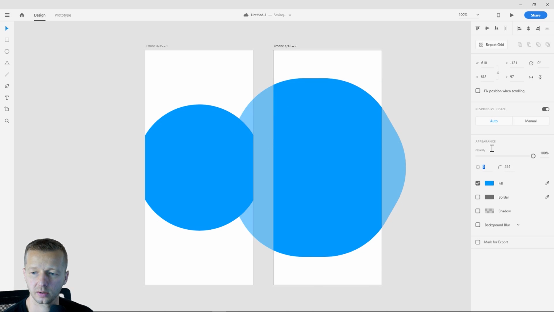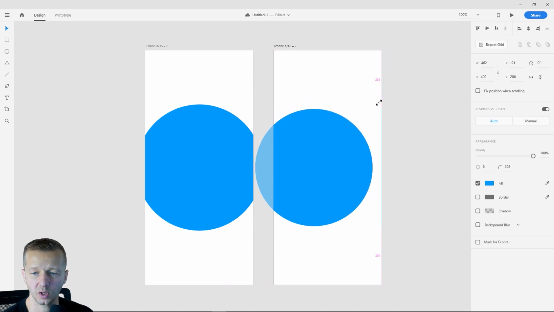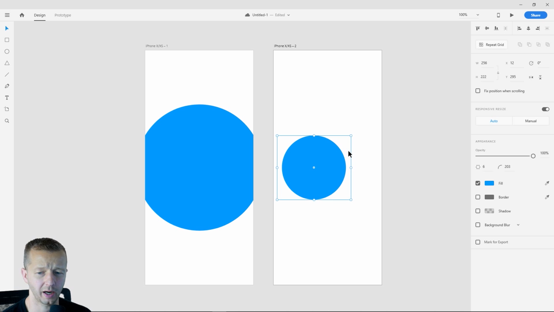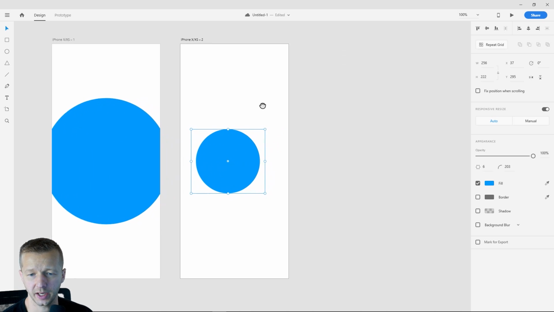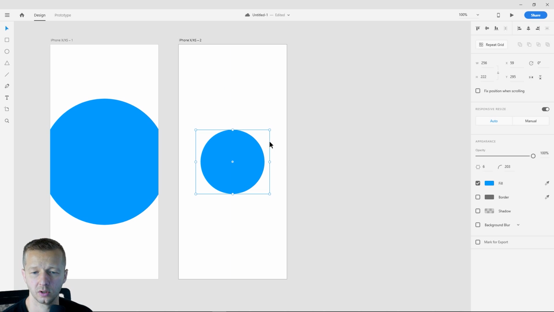and we'll bring this down. We're going to scale it down too. And when you start changing up the sides, it may throw off the alignment. So you want to position it up again as best you can. There we go. And let's take this down so we can actually see the sides here.